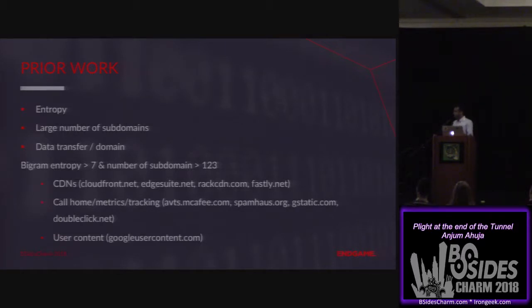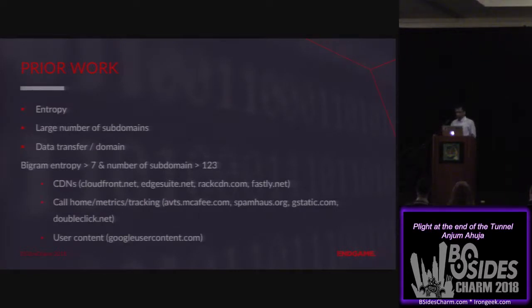They all narrowed down to using these features to detect DNS tunnels: the entropy of the domain, how many subdomains are under a single domain, and what's the total data transfer per domain. Unfortunately, or fortunately, depending on how you look at it, the internet architecture has changed quite a bit since then. Content delivery networks manage their DNS not using a static zone file, but dynamically. They generate subdomains for their customers on the go, and kill them on the go.